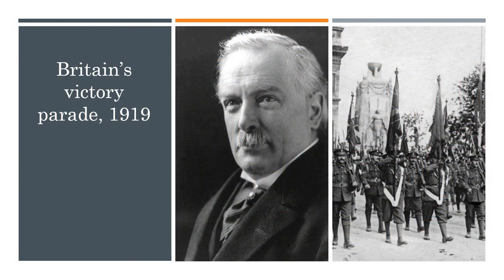Following victory in November 1918, a parade in London was arranged for July the following year. David Lloyd George, the Prime Minister, had seen that the French planned to construct a type of catafalque, a sort of raised tomb, to place alongside the Arc de Triomphe along the Champs-Élysées for the Paris Victory Parade. In fact, in the picture alongside David Lloyd George, you should be able to see exactly the style of memorial that was used in France.